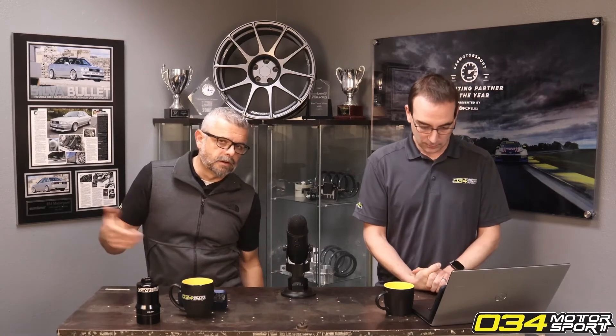Wait until you see the ethanol content go above about E60 to E65. Around here we typically see it settle in around E80 — that's with basically an empty tank of 91 and a full tank of E85. Of course on our cars we just keep running E85 tank after tank, so there's essentially no gasoline left and we see about E80 at the station we use.